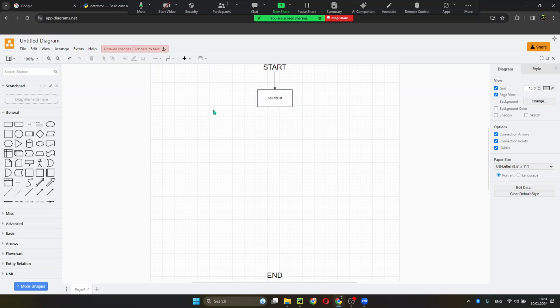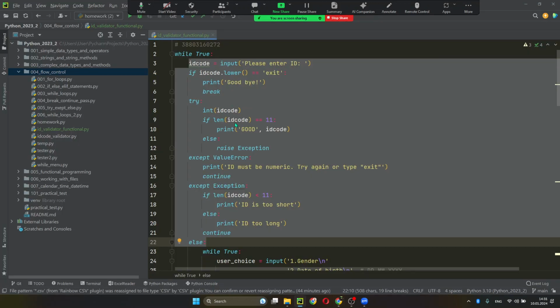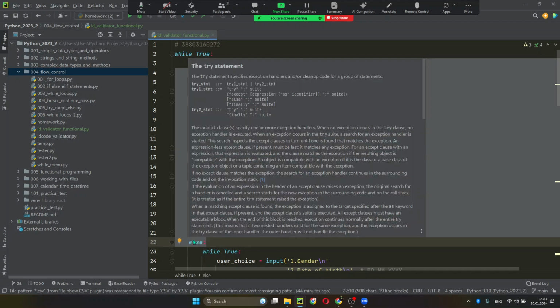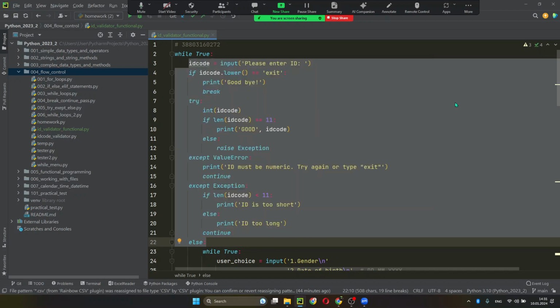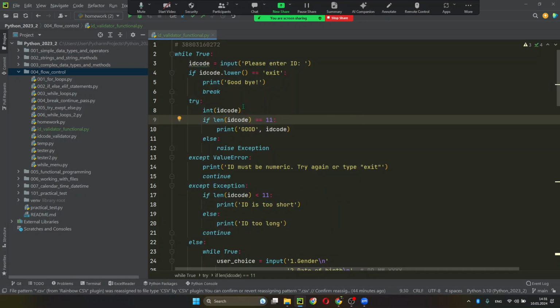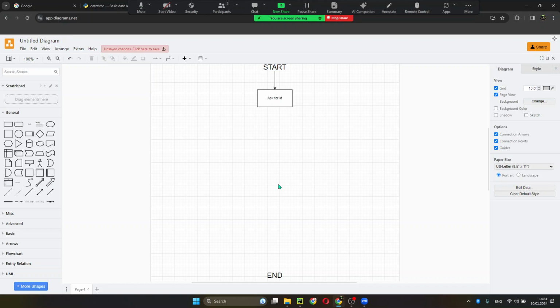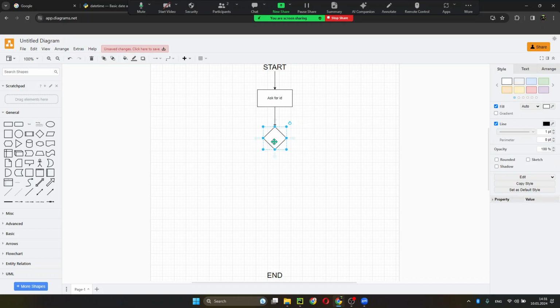I'm not doing a separate block for it. I will leave it like that because we will copy all of this code into a separate function. So it will be one function. Ideally, we could split this function too, but we won't be doing this. So ask for ID, and after that, we are going to a logical menu.